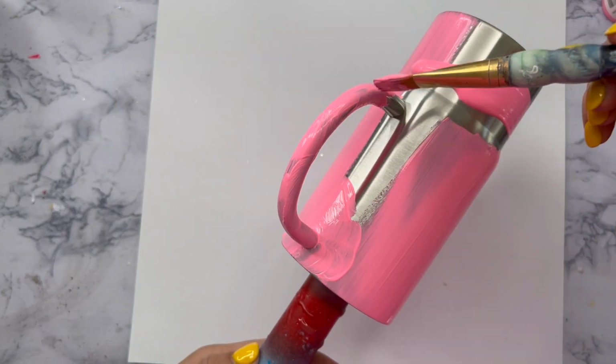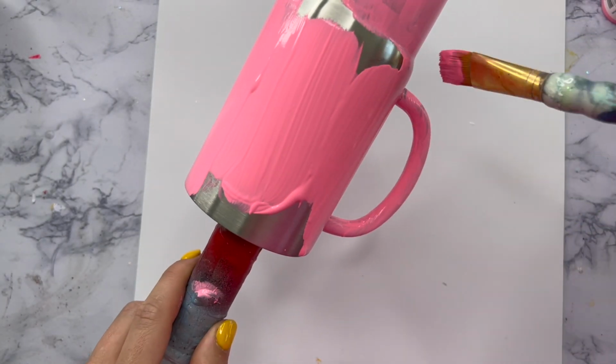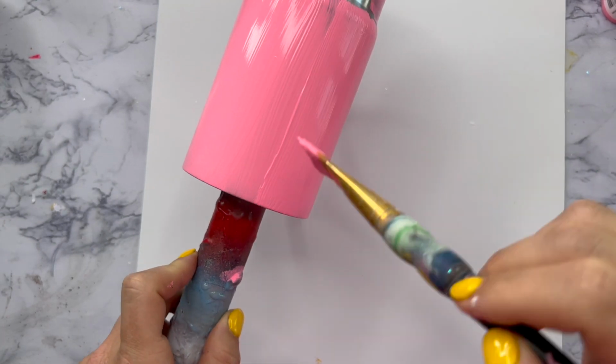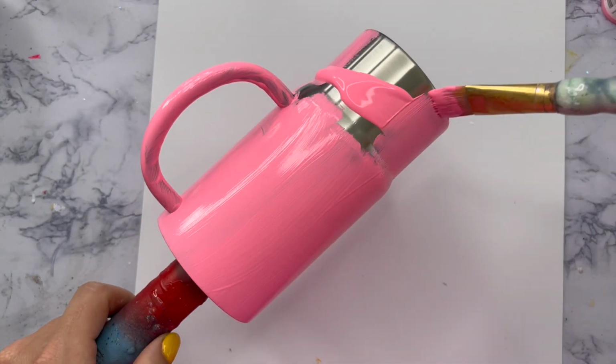So I'm just going to take this paint and cover my entire tumbler with a nice hefty coat, make sure I've got really full coverage, and then I'm going to let this sit and fully dry for probably about 30 to 45 minutes.